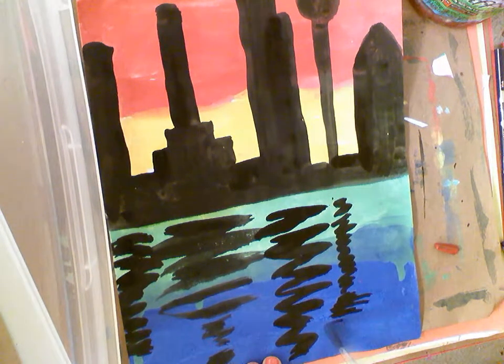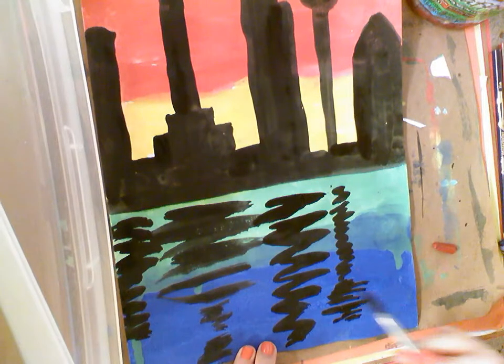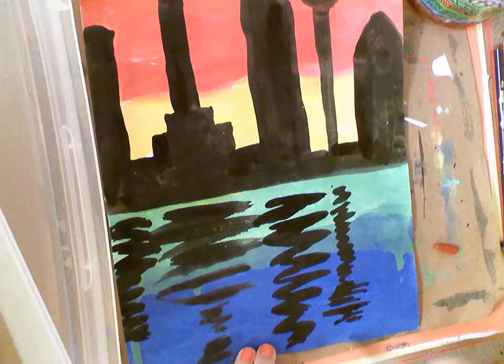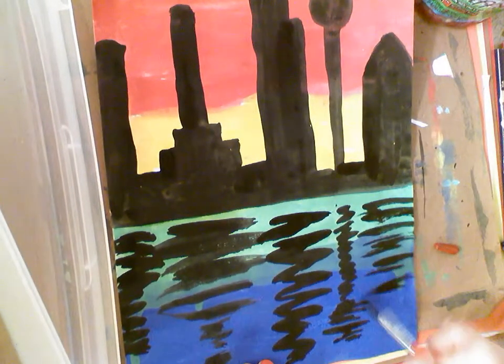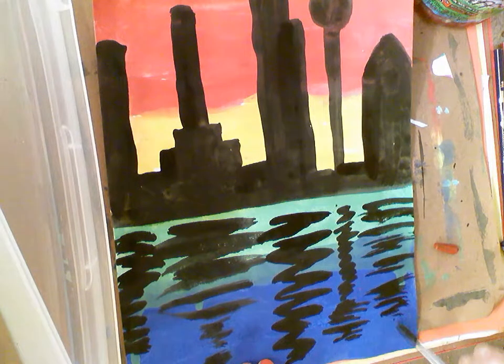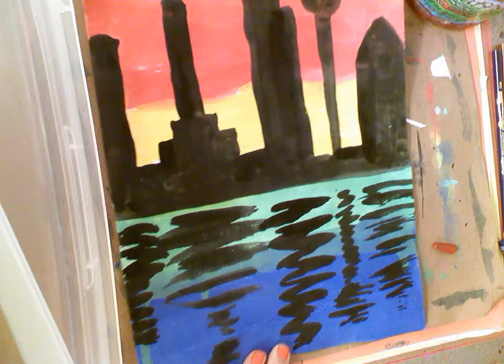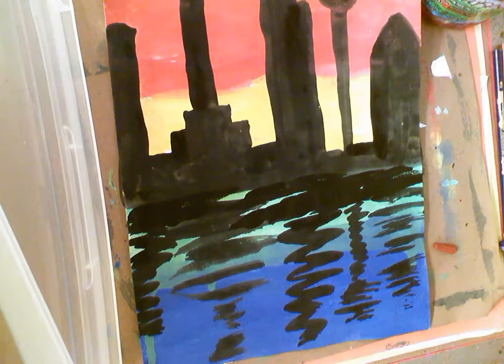But I'm only using side to side lines, so I don't actually draw my circle. I have to make the circle by doing side to side lines. And then back, forth, back and forth. This one comes to a point, to a triangle. Now I just need to go at the base and kind of connect them. So I do a few side to side lines in between. And there we go. We've got our reflections of our water and our city.